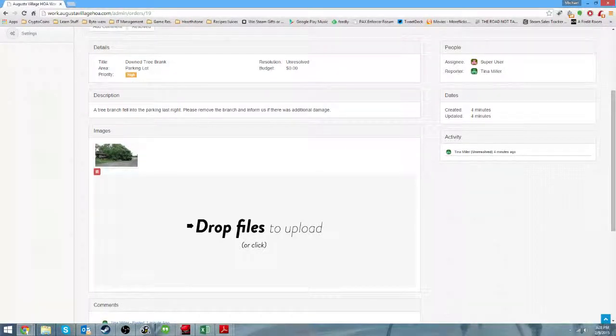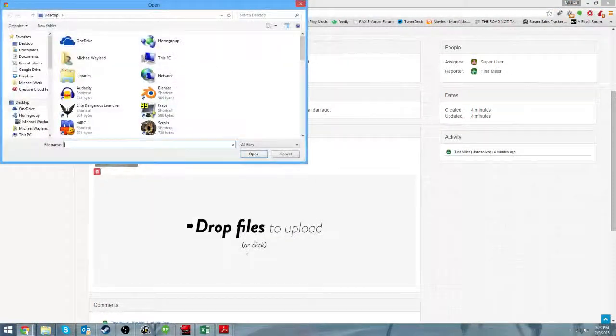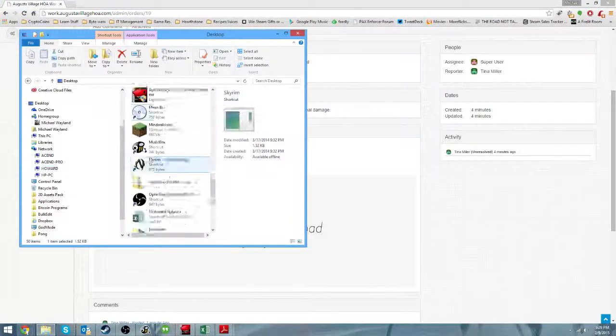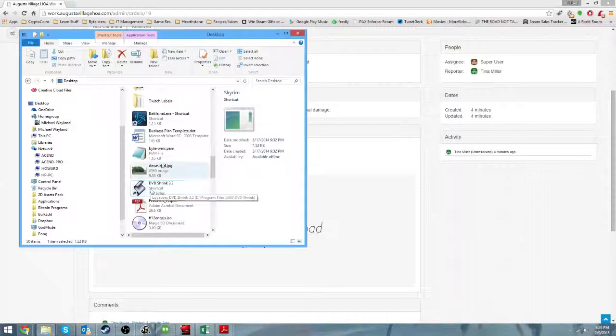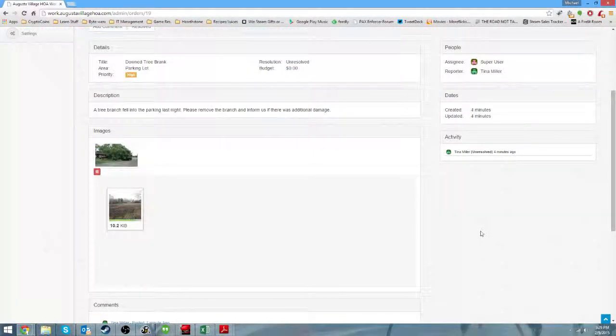Finish it up. Now let's say I'm going to load up another image. It's not going to be an image that works perfectly with what we're doing here, but I'm going to go ahead and just open it up. Instead of clicking and opening, I can still click here and it opens this up. This time I'm going to drag and drop it. So let me find that real quick. There we go. Oh, where's the other one? So this is the other one I have. I'll just drag and drop it over here.